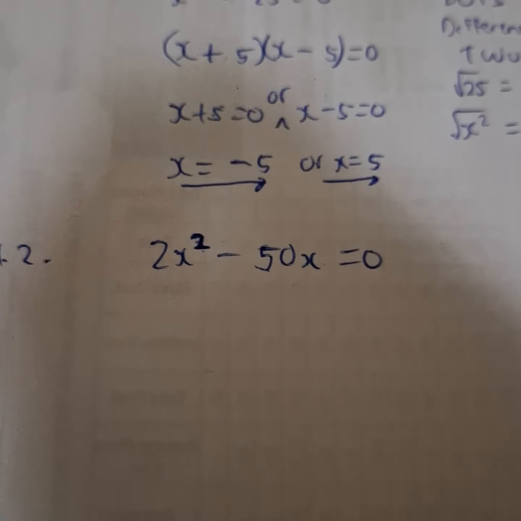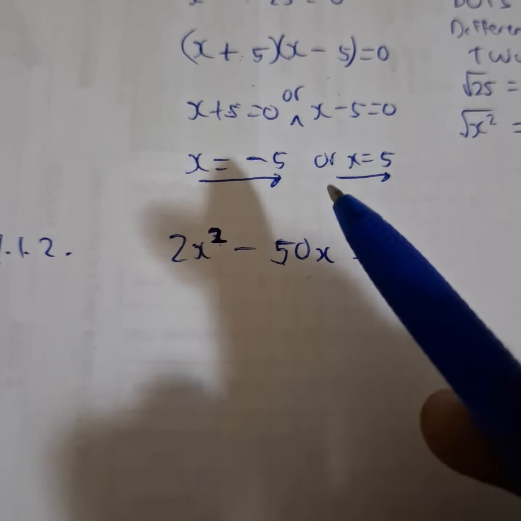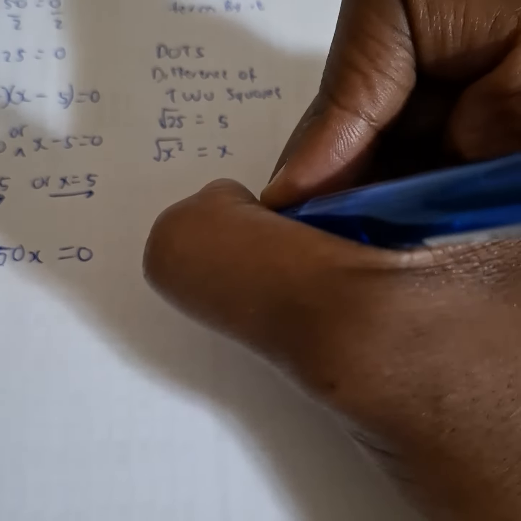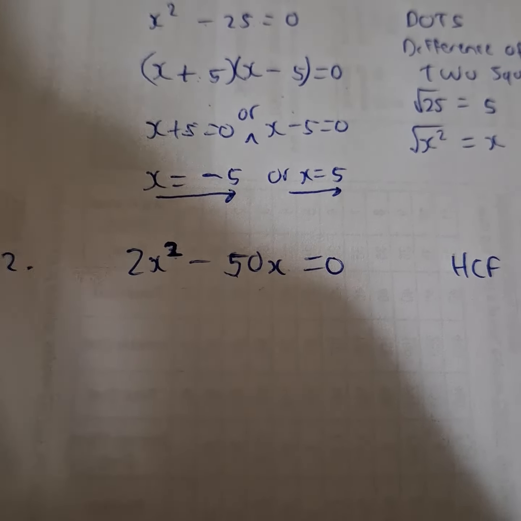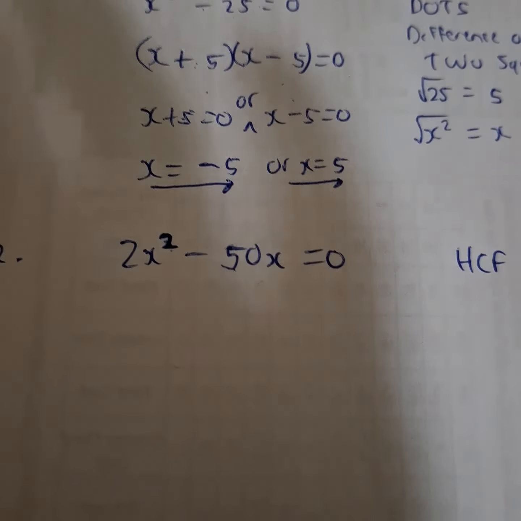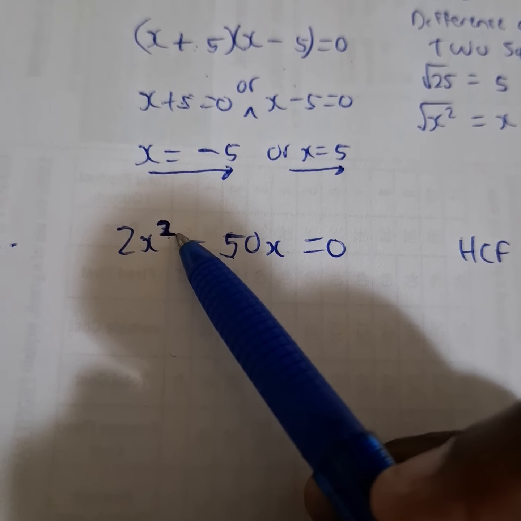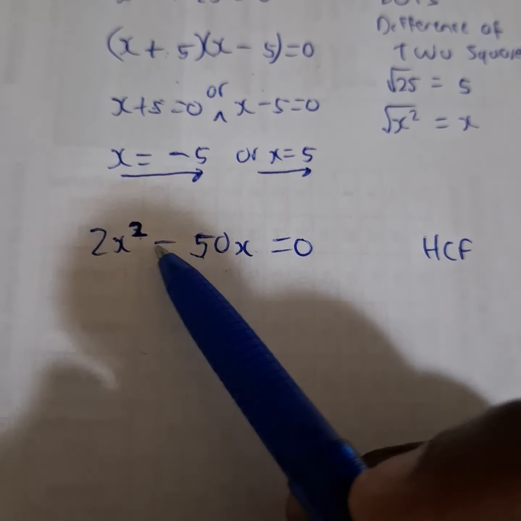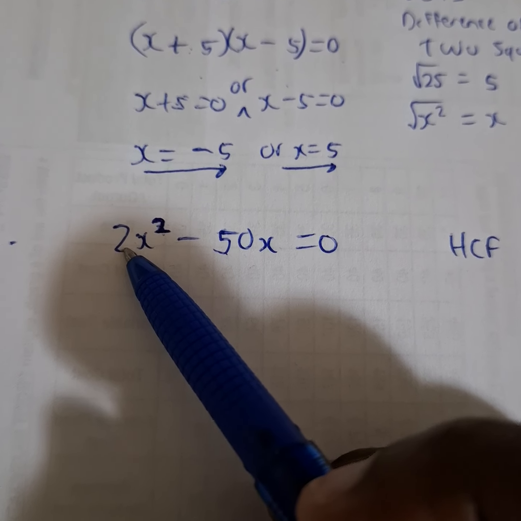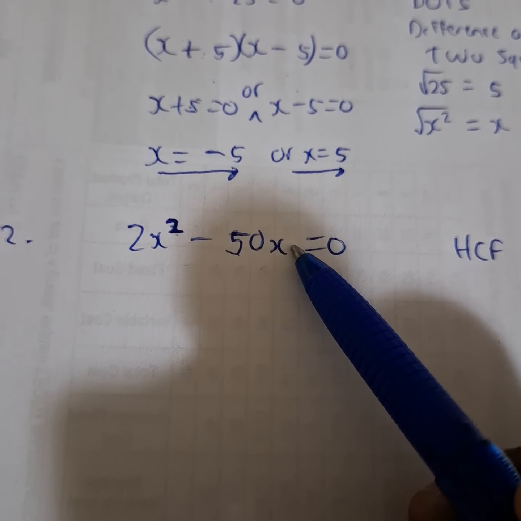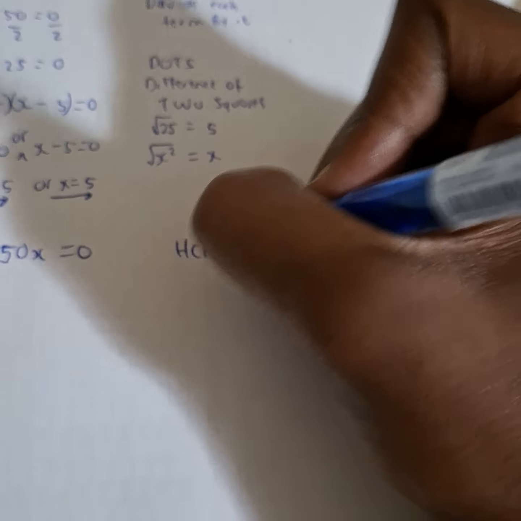And then what we note first and foremost is, can we factorize this expression on the left? Yes, we can. We can factorize it by taking out the highest common factor, because whenever we consider factorization, the first thing we gravitate towards is, can we take out the highest common factor? Now, what you can see here is that the highest common factor is positive 2, but it is also accompanied by an x, because we take out the common factor that has the lowest exponent. So our highest common factor here is actually 2x.